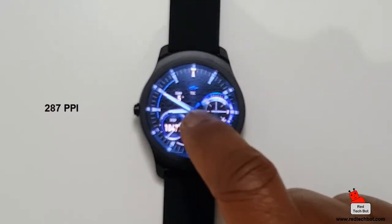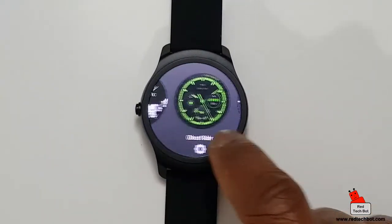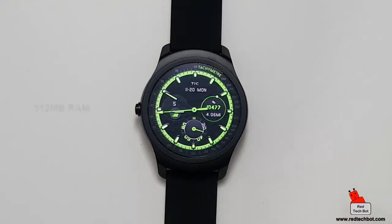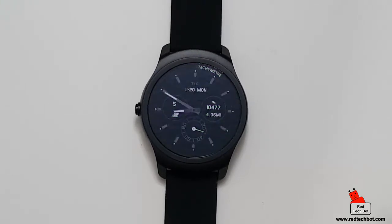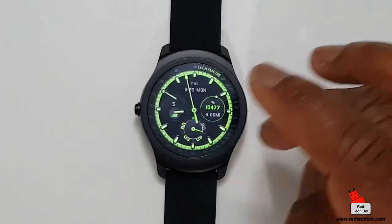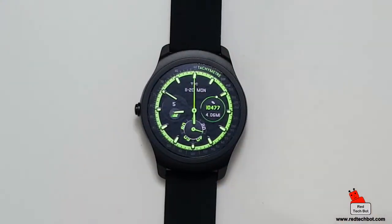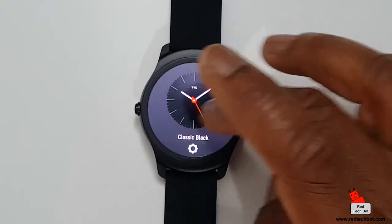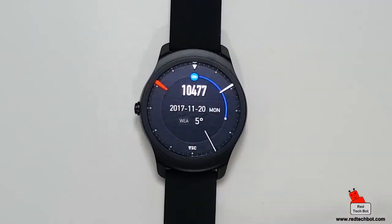As you can tell by the quality of these watch faces alone, this is a pretty decent screen. It comes with 512 megabytes of RAM and 4 gigs of ROM, so that's some good memory there as well. And of course, Bluetooth 4.1, and it also has a built-in Wi-Fi radio, so it can connect to 802.11 b/g/n Wi-Fi networks directly, which comes in handy when you want to access applications and data on the web.